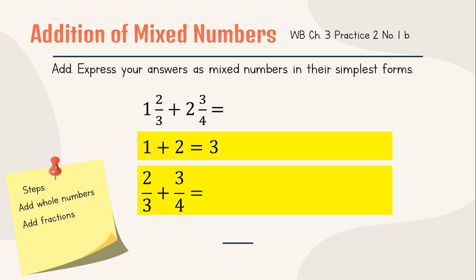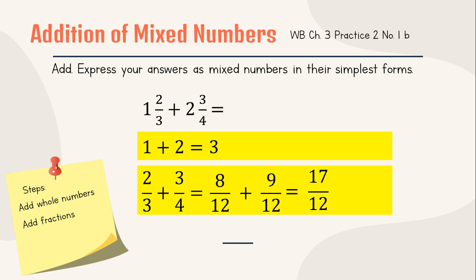I believe that this way is shorter and more comfortable than the way where you make the mixed numbers into improper fractions, because it is somehow shorter, right? So 2/3 plus 3/4, what is the same denominator we can use? 12. So 12 divided by 3 is 4, times 2 is 8. 12 divided by 4 is 3, times 3 is 9. So 8 plus 9, once the denominators are the same, just go on.